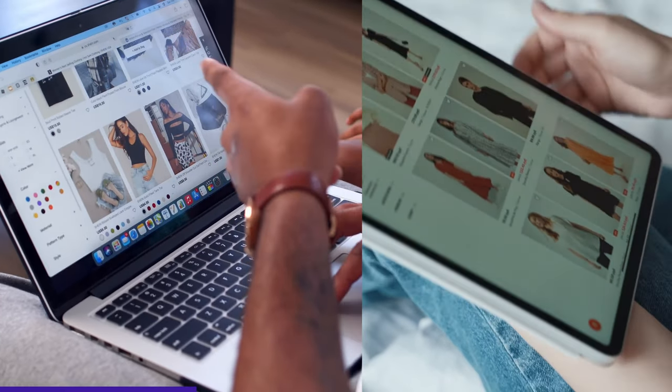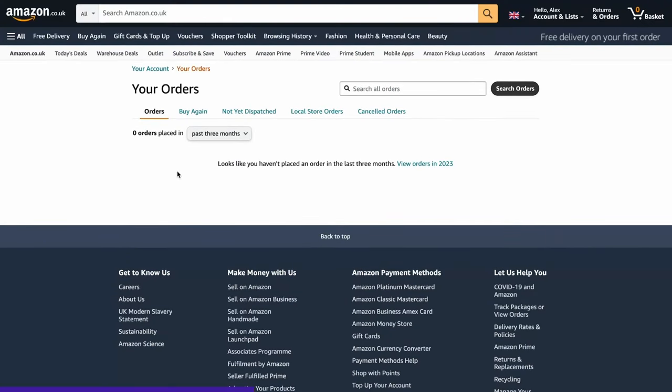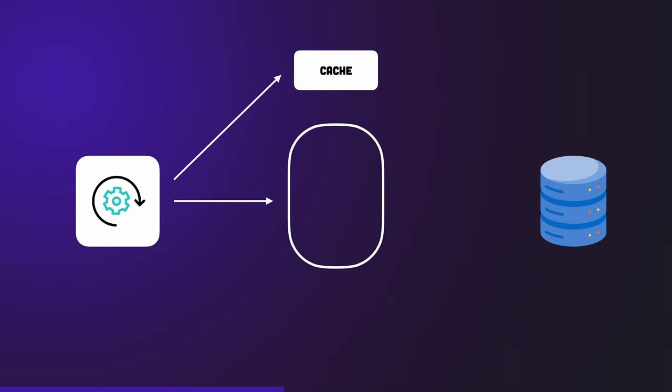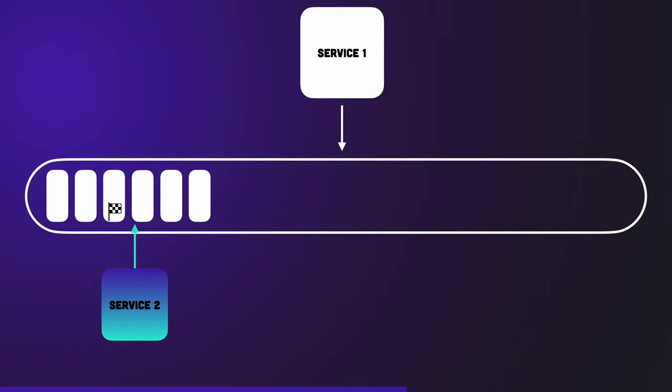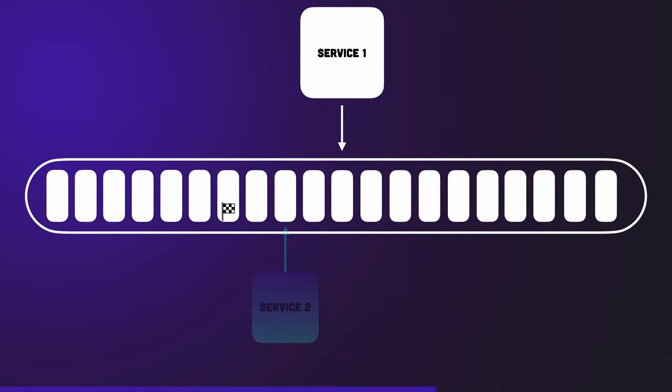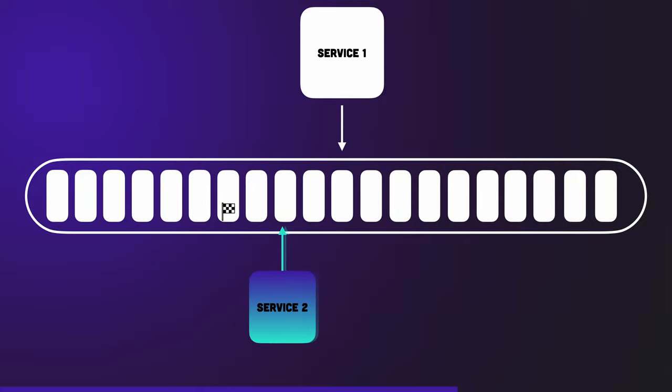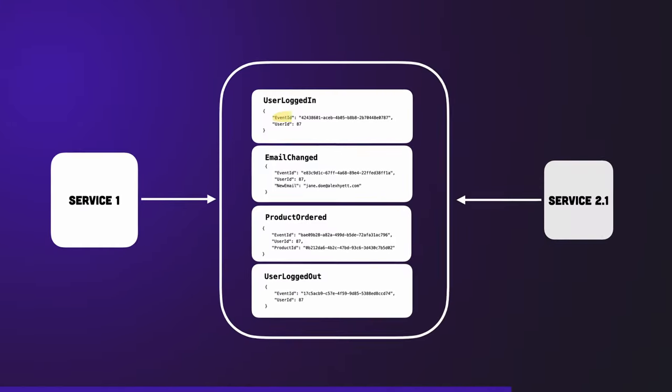However, if you're not careful then eventual consistency can cause problems for your users. For example, if you're running an e-commerce site and you use an event-based system to manage stock numbers, as the system is eventually consistent this could allow two people to order the last item in stock. Or if you're using it to keep a history of past orders, a user could order something and then go look at their orders and their latest order won't be there. If you're thinking about using an event-based system for scalability, sometimes you need to introduce a cache layer — such as Redis — that could store some information temporarily so that users aren't affected by any delays. The second disadvantage is around duplicate messages. Event brokers keep a checkpoint, however for performance reasons they don't keep a checkpoint for every single event. This means if your service goes offline, when it comes back up it will start receiving events from the last checkpoint but might also receive a few duplicate events. You therefore need to make sure that your subscribers are idempotent. There is usually a unique ID on each event that can be used by your service to make sure you don't process the same event twice.